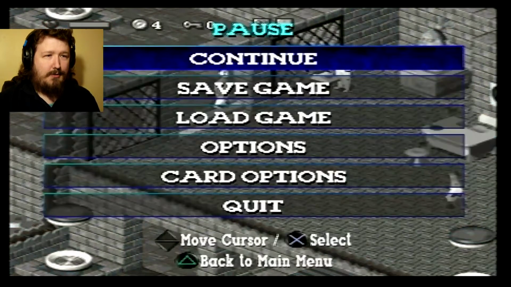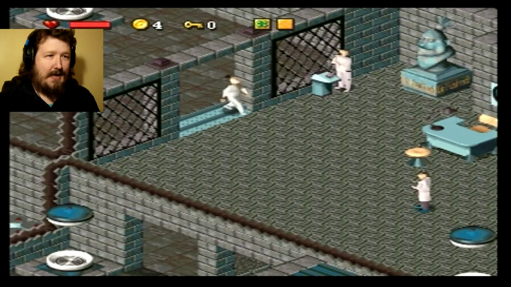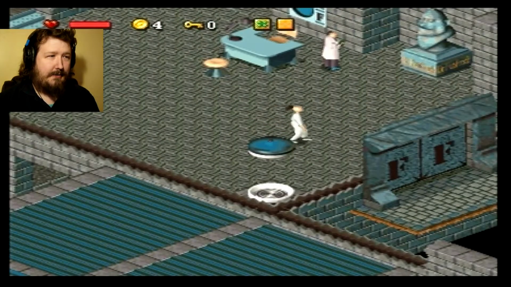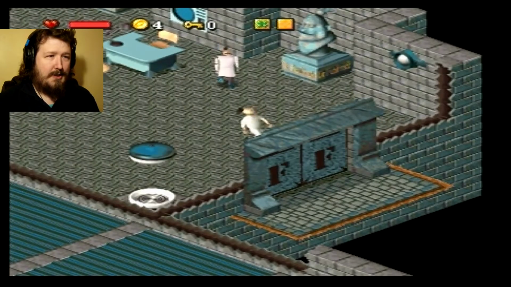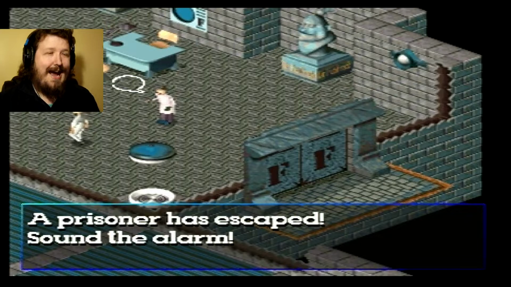Right then, we'll just quick save right here, and then we'll see if we can stir up trouble. Right, everyone thinks that I work here. That's great. Although probably if I go really up close to someone. What have we got? Let's scan the... can we just leave? Hold on a minute. What's this guy want? I just work here. Right, we're gonna beat up. A prisoner has escaped. No!